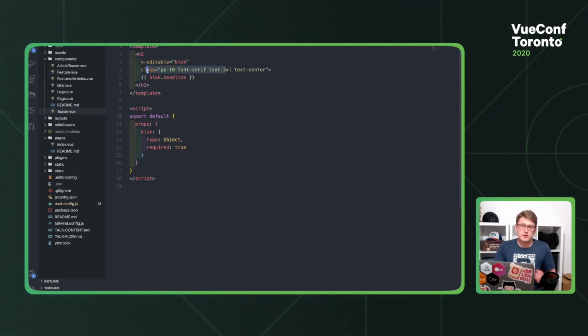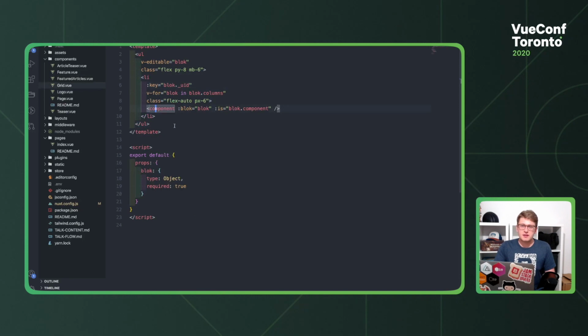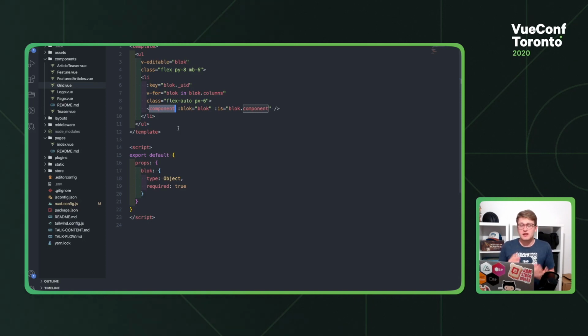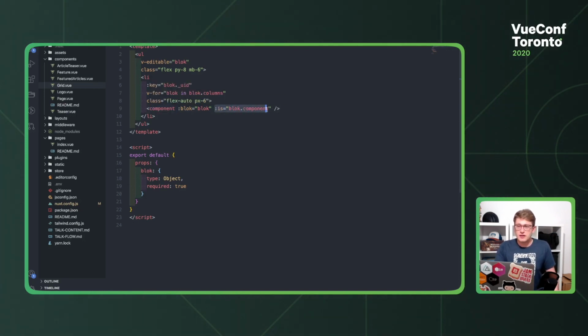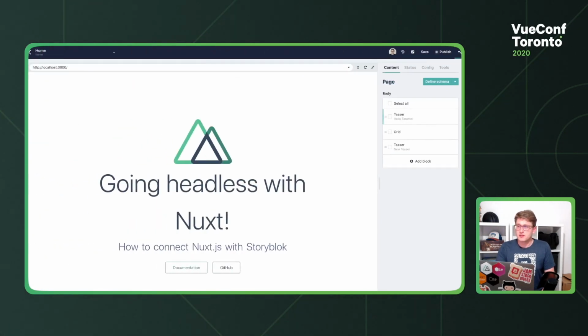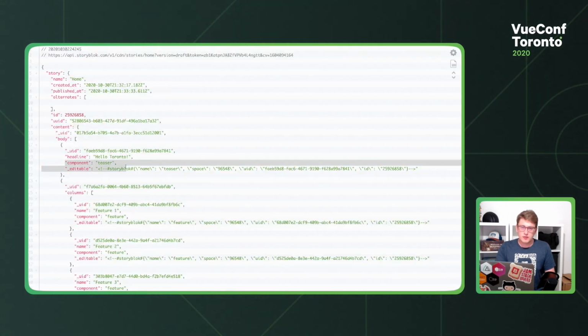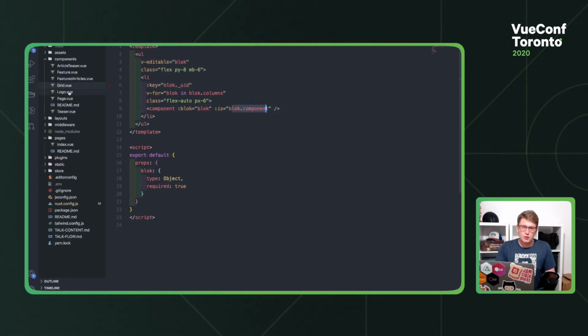The teaser is the same thing, just the block renders the headline with a little bit of styling from Tailwind. The grid basically uses the dynamic component, which doesn't know if there will be a teaser or a feature. So we cannot say, always render the feature. That's why we are using the default dynamic component here. Then you use the is, and if the block.component is teaser, we will render the teaser. If it returns feature, we will render the feature. So in the draft JSON, we are asking what the value of this is, and if it is teaser, then we will render this teaser .vue file, and a little bit of styling from Tailwind as always.